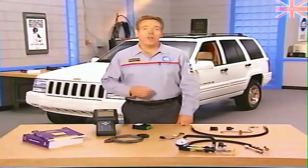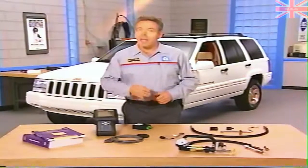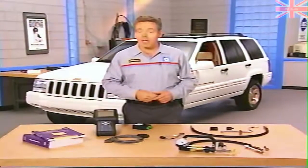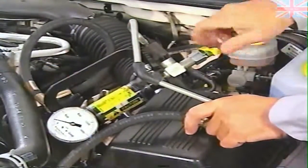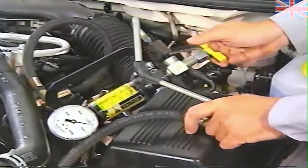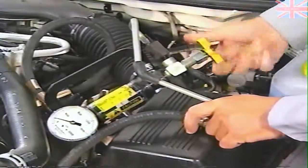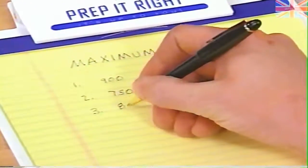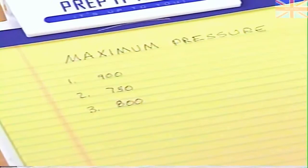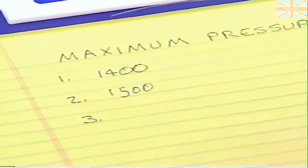At this point, the procedure asks you to check the maximum pump pressure by closing the valve on the flow tester. It's important to keep the valve closed for no longer than five seconds at a time, or the pump could be damaged. To test maximum pressure, fully close the valve on the tester three times and record the highest pressure each time — the pressure should rise to 1,350 to 1,450 psi. If the pressure did not rise to specifications, the power steering pump is faulty and should be replaced. Also replace the pump if the pressure rose to the specified range but the readings are not within 50 psi of each other.